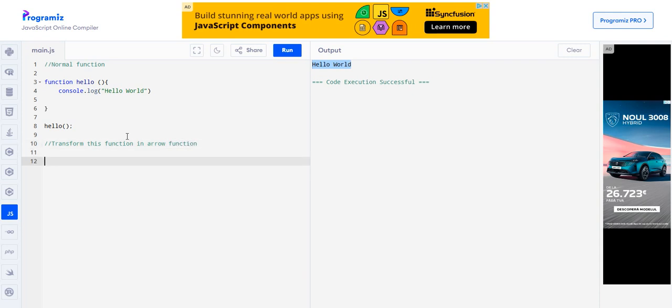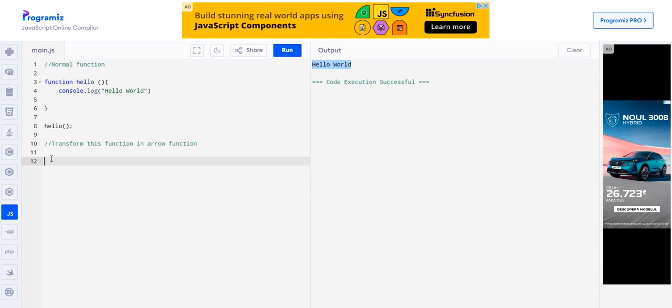Okay, for transforming this function into an arrow function, we analyze the normal function. An arrow function is different. It has a different structure, unlike a normal function.